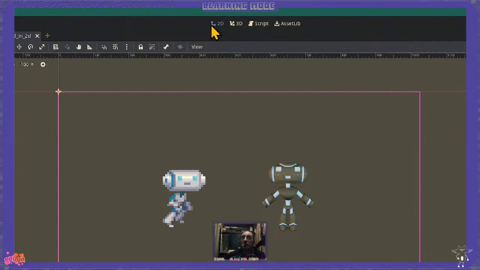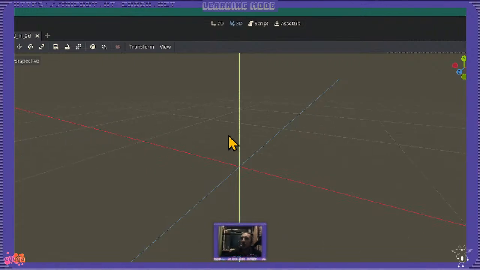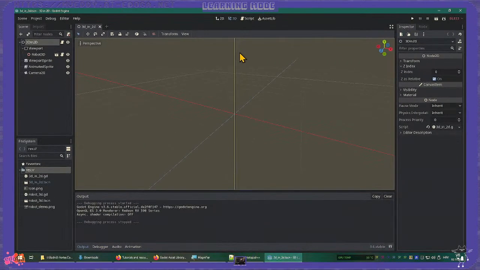So we are in 2D mode, scene viewing, and if I switch to 3D, there is nothing.